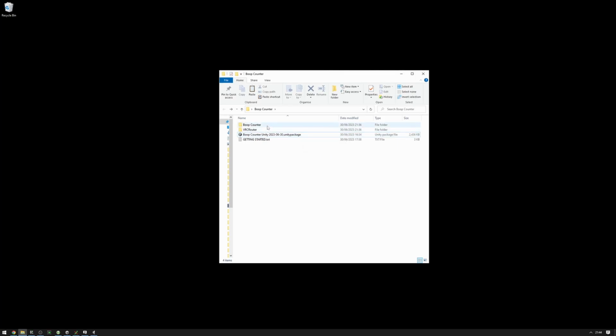After you're done with that, you can go ahead and start using the Boop Counter just by launching it whenever you have VRChat running. Or you could set it up with VRC Router so that you can have multiple programs running and have the Boop Counter launch automatically as VRChat starts. We have a video in the description showcasing how to use VRC Router and how to set it up with the Boop Counter.